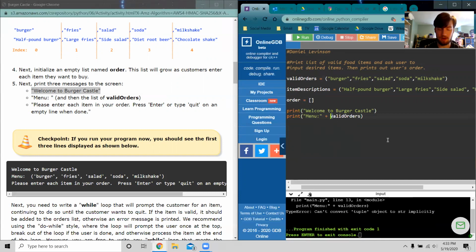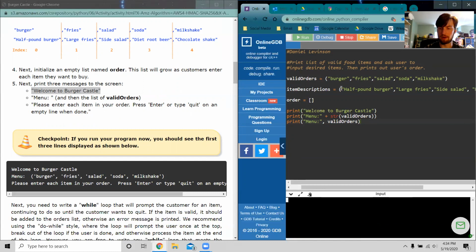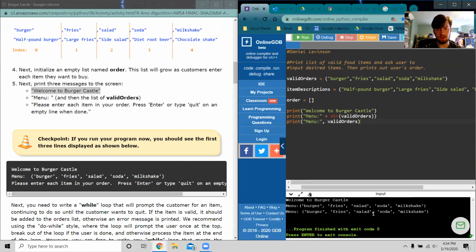I'm not exactly sure why, but I do know that if we turn this list into a set of strings, it's not a string otherwise, then it will print. Let's run it. Yeah, there you go, now it works. You could also, probably the easier way, is to put in a comma instead, and you wouldn't even need the string as far as I'm aware. Yeah, so they both come out the same.